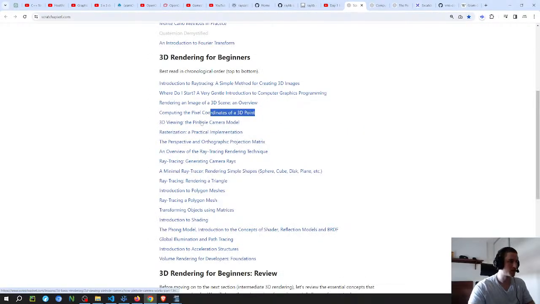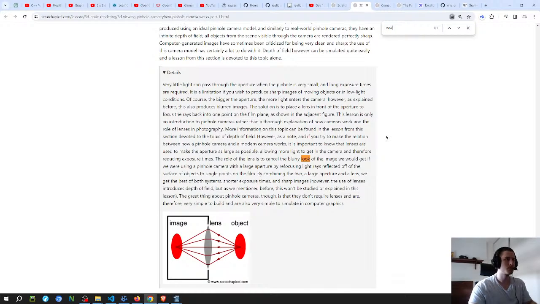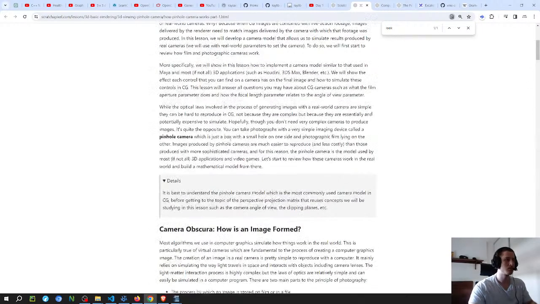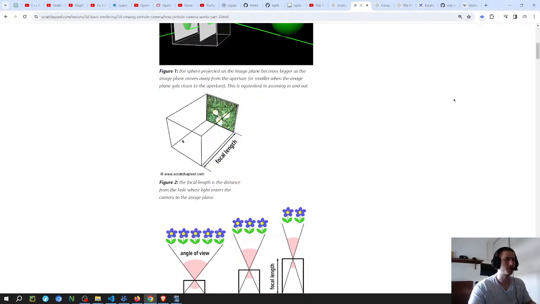I think it's this one probably. Maybe it's in the perspective projection.